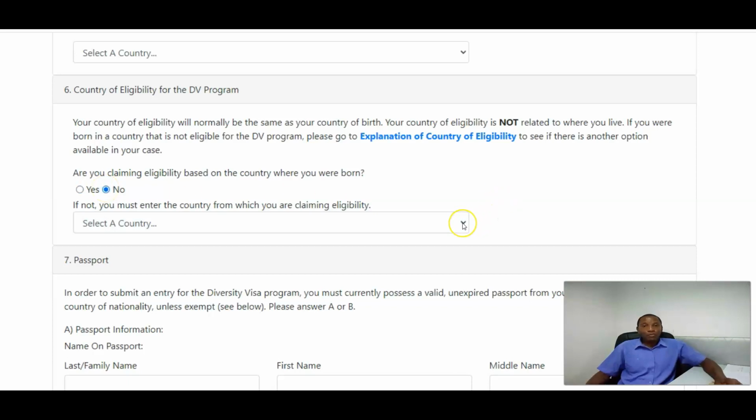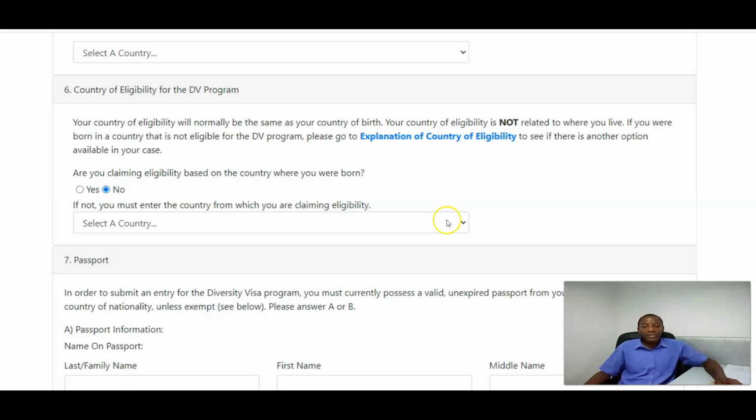And then, as we mentioned in our last video, there are exceptions that allow someone who was born in a country that is not eligible to participate in the diversity visa program. We said if the person was born in a country that is not eligible, but their spouse, their husband or wife, was born in a country that is eligible, that person is allowed to enter.